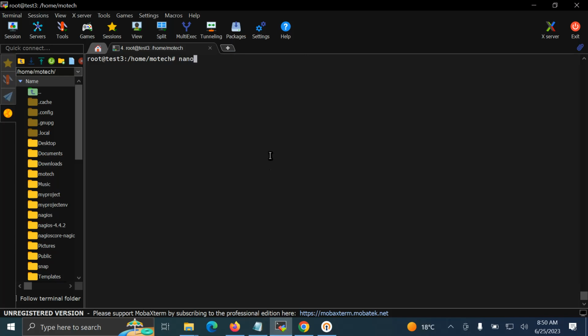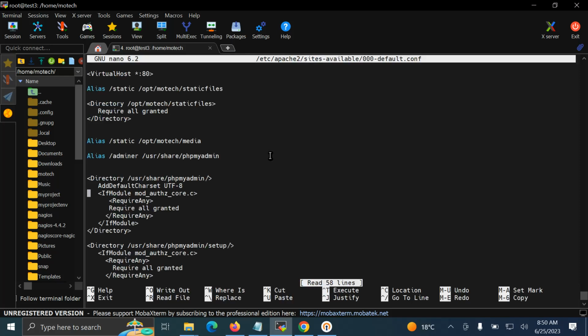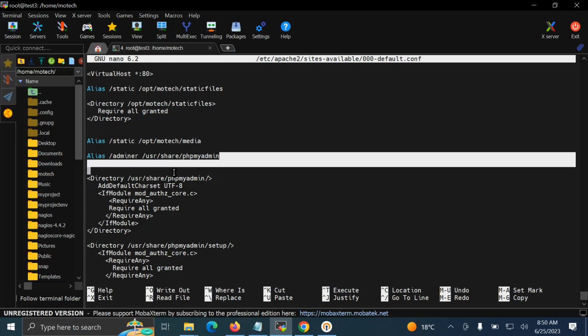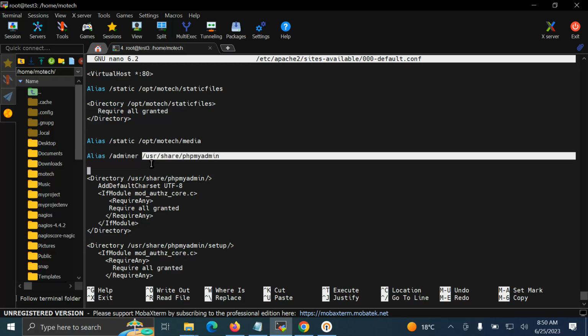So it's nano /etc/apache2/sites-available. What we can actually do here is add a line like this, alias /admin, then this is the path of PHPMyAdmin.